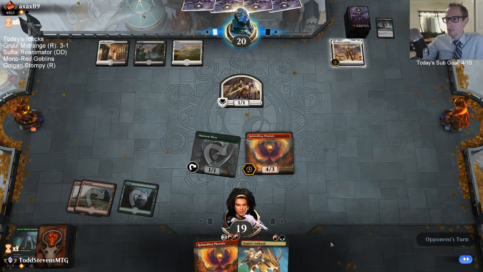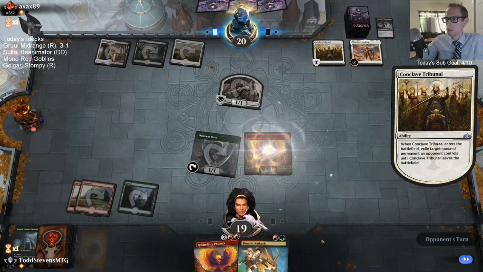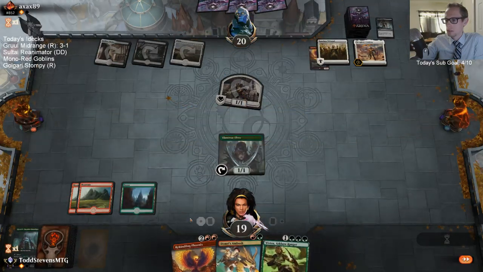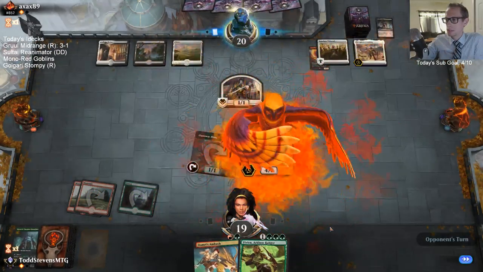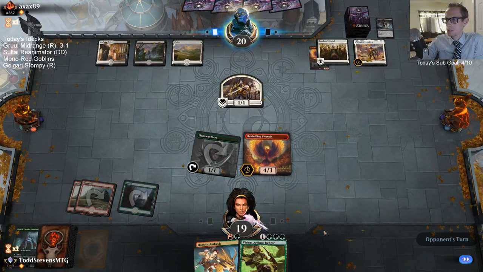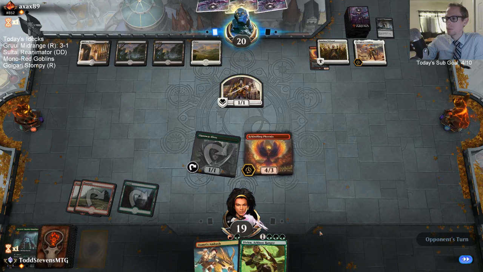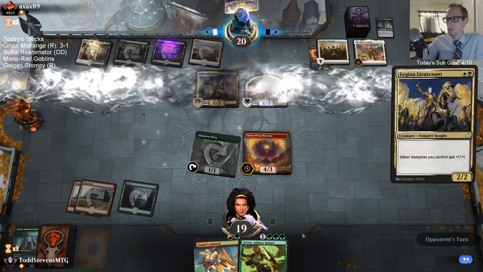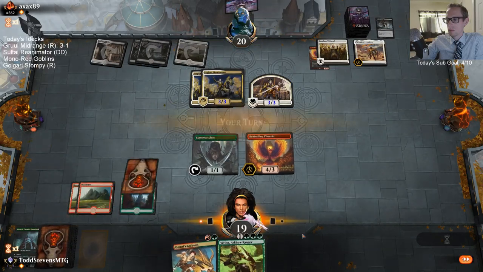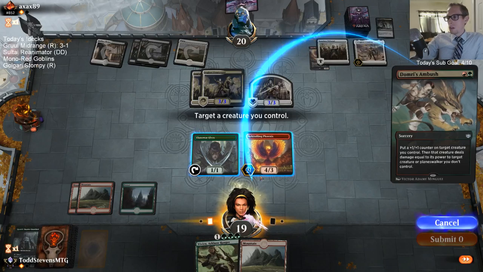Come on, flap flaps. No. We need more flap flaps. Awkward mana.